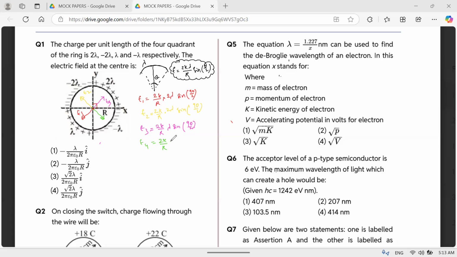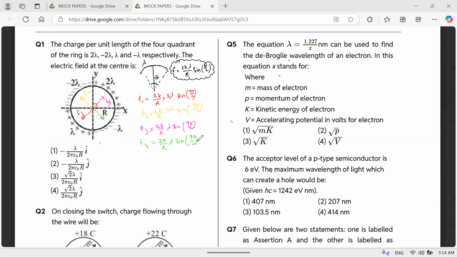Because of the negative charge, so again it will be equal to how much? It is 2 lambda. Sorry, so it is 2 lambda. And because of your lambda, it is in the upward direction. And because of the minus lambda, it will be equal to lambda into sine of your 90 divided by 2. Clear?